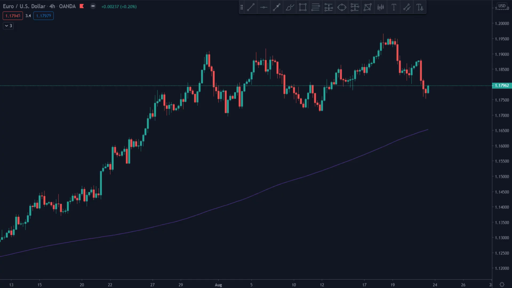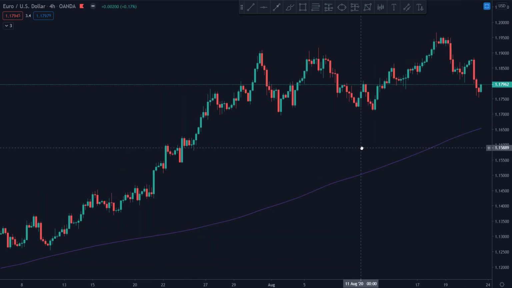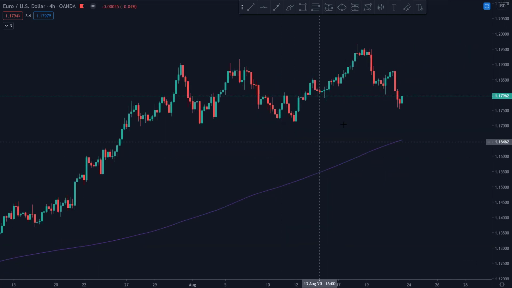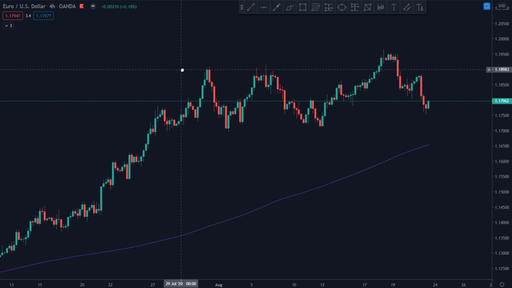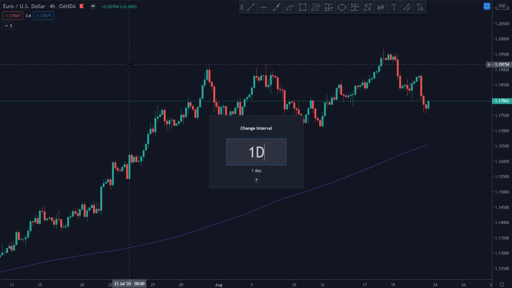Well, here we are, the chart. So basically, the thing that I'm going to do is just analyze the market, and after that I'm going to give you the possible outcomes. So I'm going to start to analyze the market. We are currently in this currency, in the 4-hour time frame. I will go to 1 day, sorry.